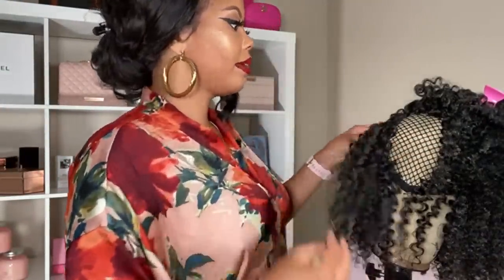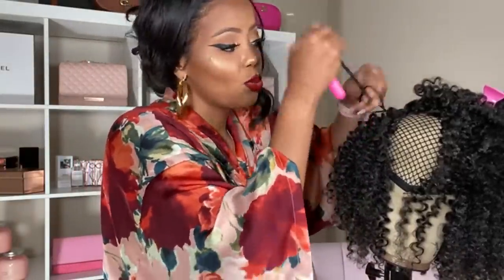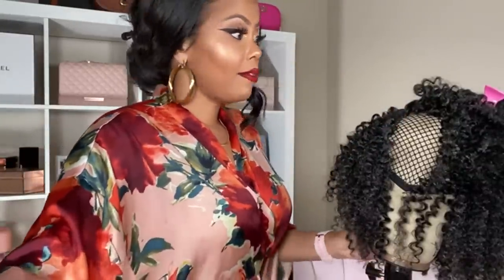How long does it take to make the crochet wig that I'm making right now? Y'all have to remember, I go super fast. I finished two sides of this wig in 42 minutes. Now that's actually pretty slow for me.